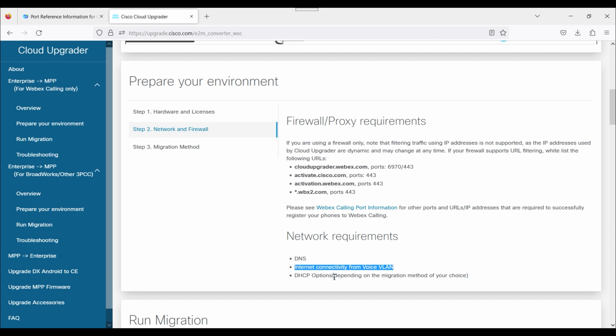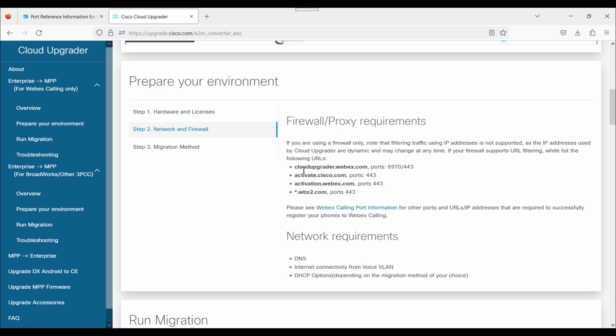And then in my example, I'm just using DHCP option 150 for the phones. Obviously, I also have information for DNS. For DNS, I'm using 8.8.8.8, four 8s with dots in between, Google DNS. And then if we have restrictive firewall rules, we need to make sure that the following items are allowed.